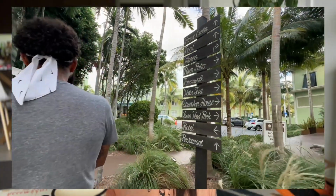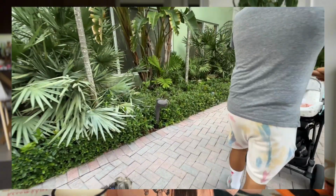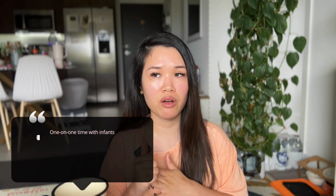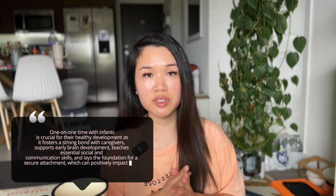What worked the best for us when she is the most fussy is taking her outside. She absolutely loves being outside. She just looks at the trees, the plants, how green the leaves are, how big the branches hovering over us are, how clear and blue the sky could be, sometimes how cloudy the clouds are. She's just mesmerized with everything, just being in nature. She honestly loved that. So I did not worry myself with what show she was going to watch, or the iPad that I'd have to buy. Although I have books that I bought for her.